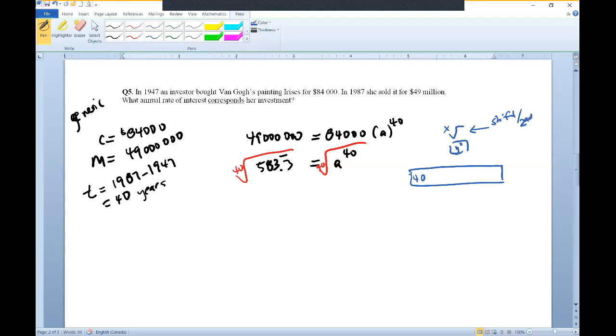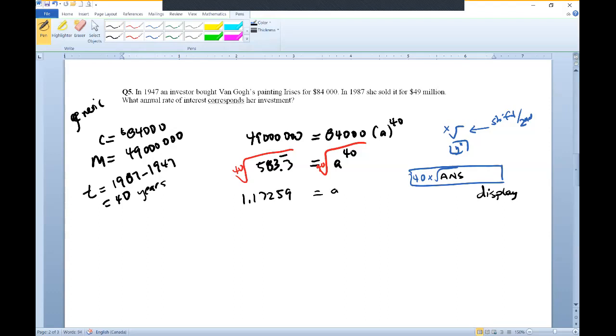Some of you might have that button, and that's what's going to show in the display, right? Because I already did this question, when I do this, this is going to be A. And then what we're going to get is the 40th root, and you're going to get something that looks like this, 1.17259. Now, if you just use the answer key, it'll show the answer in there. So this is just going to display from your calculator.